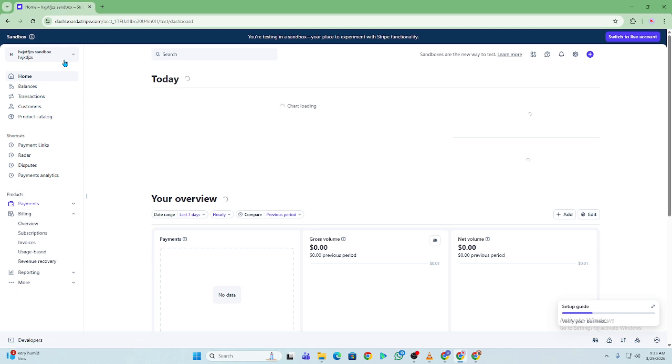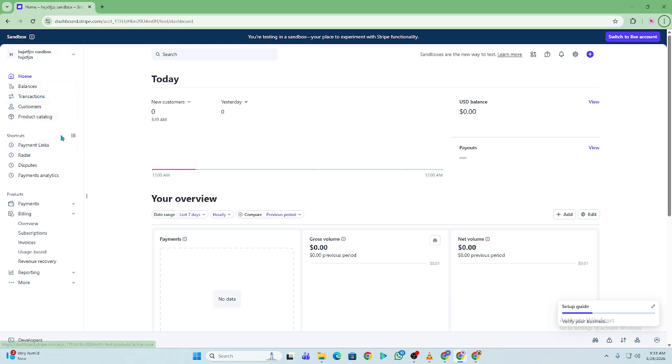If you're facing a Stripe account error, it can block payments, payouts, or even access to your dashboard. This usually happens because of verification issues, incomplete account details, or security restrictions. But don't worry, in this guide, I'll show you how to solve Stripe account errors quickly and get everything back to normal. First, look at the exact error message in your Stripe dashboard.